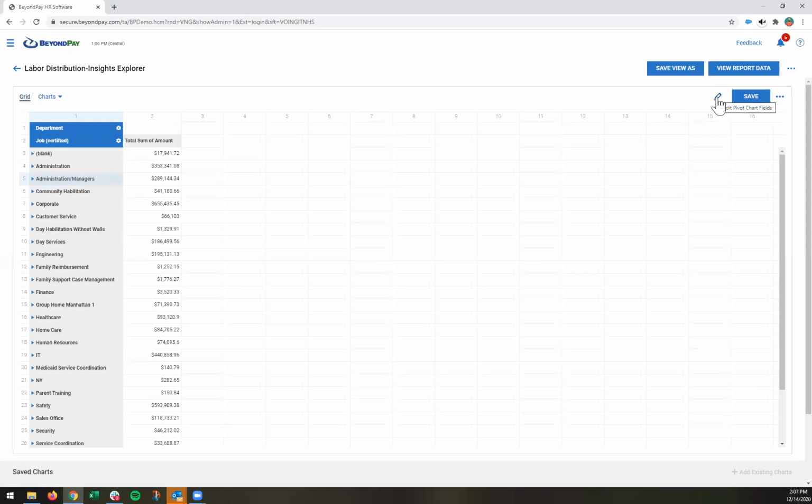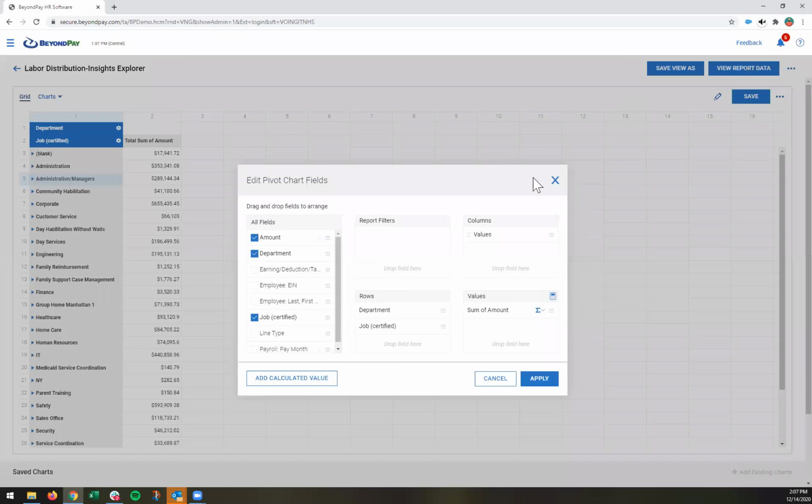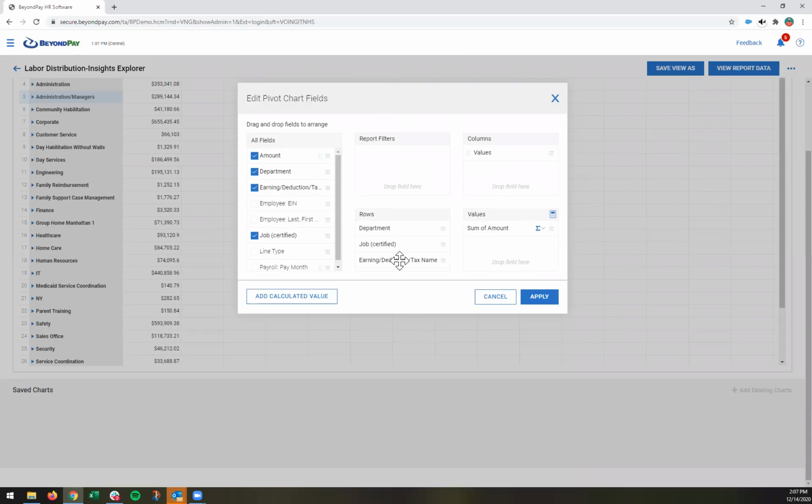Also inside of here, perhaps you want to filter the data, because right now I'm grabbing everything, taxes, earnings, everything. That's being broken out by this item here, earning and deduction type, which I just brought in by accident. So if I were to drop that into here, and I will also put line type into report filters. This will be the first time I'm using report filters. You notice I put it in the top left. I'll apply for now to show you what I did.